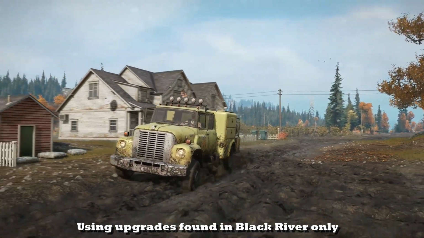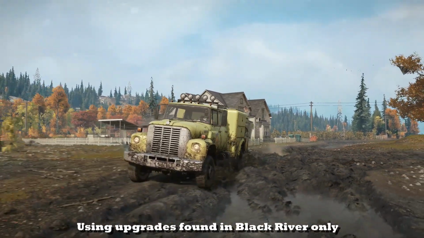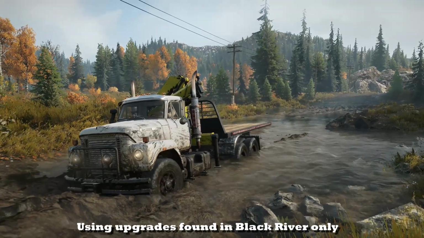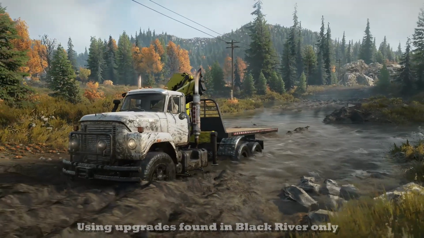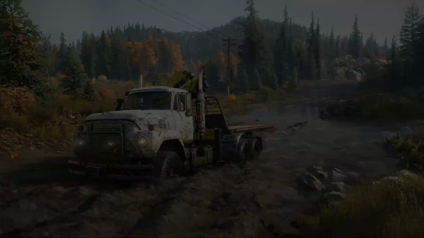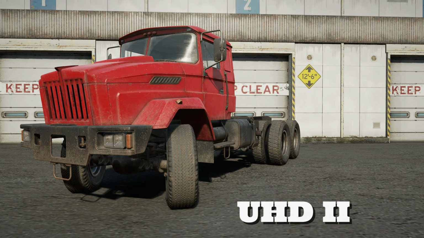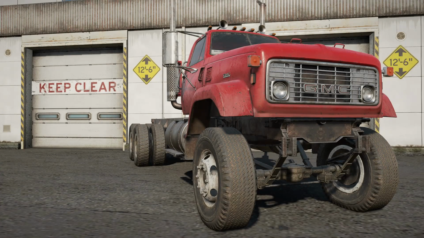Even using the few upgrades available to us, we were able to push these tires to a point we didn't think was remotely possible when we started playing this game at launch. According to the data, the UHD2 is the best available variant for mud. Also, an interesting fact is, it is the only tire option whose front and rear treads are different.